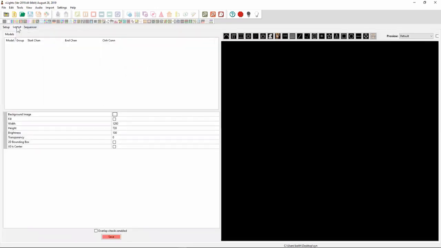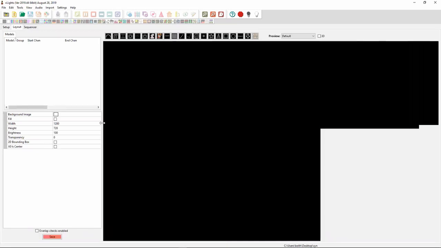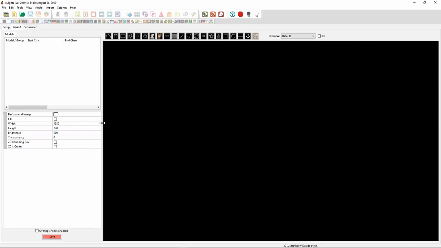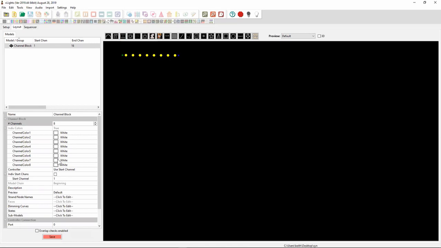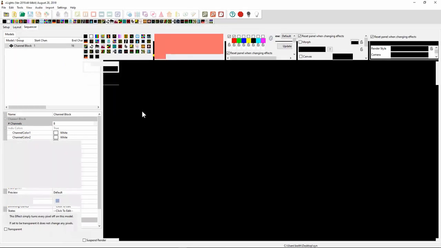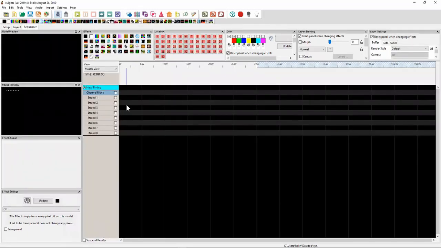Now, I'm sure most of our Syncrolight users are not xLights users. I'm not going to go and do an elaborate explanation, but let's do something really quick just to get you up and running. By far the easiest way to do that when you're just using something like this serial controller is to throw down what we call here the channel block model. And if you come down here and just allocate 8 channels, it will create those 8 channels. And then when you start a new sequence and you start to sequence it, if you open up the channel block model, there are the 8 channels and you can start to sequence away to your heart's content.